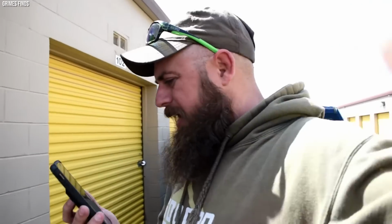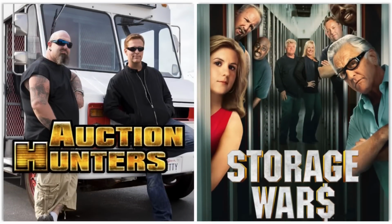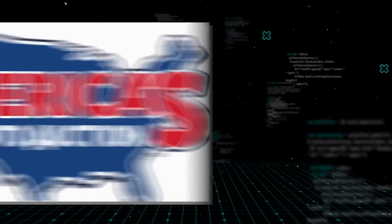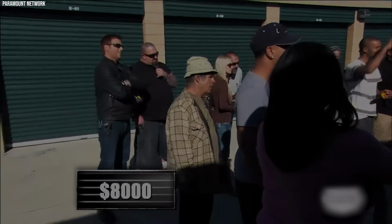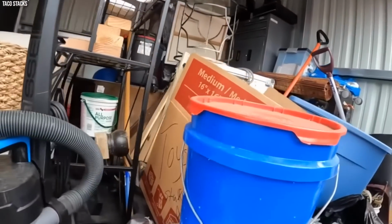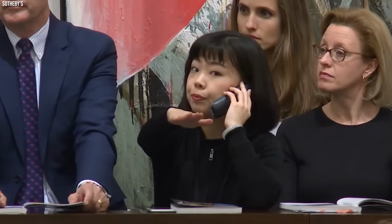Storage auctions are becoming commonplace these days. They're the talking point for shows like Auction Hunters and Storage Wars. American Auctioneers, an organization that spearheads these sales, often lets out notices for containers that go up for sale. After the announcement, bidding then begins. Some lucky buyers will benefit from the sales, while others only get worthless items. A storage auction expert named John Cardoza says that 6 out of 7 units can make money. This could be true, but I'm not open to bidding $1 million on a unit unless a superstar had owned it, and even then, my hunch has to be convincing enough to give in.